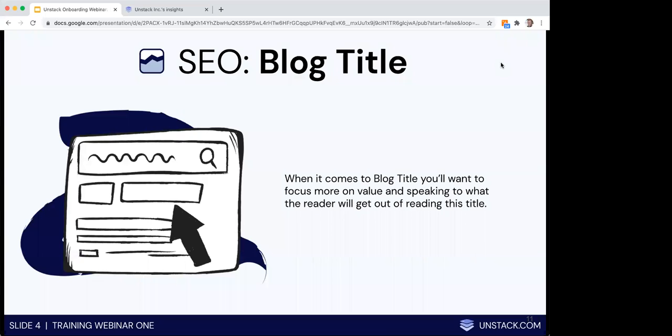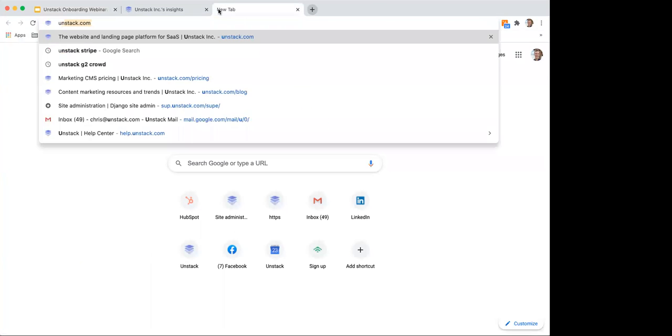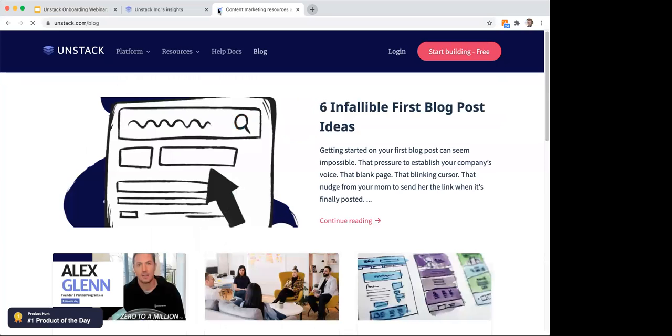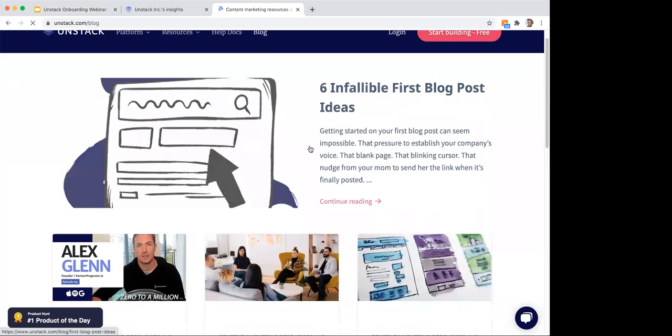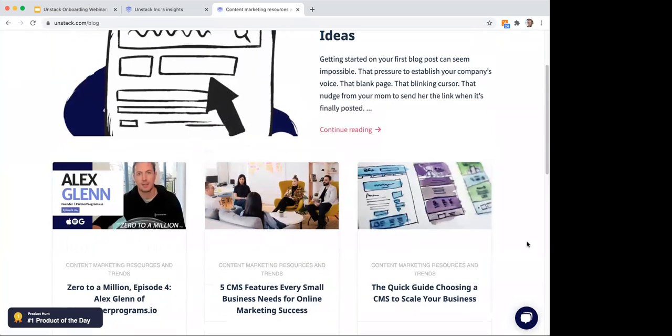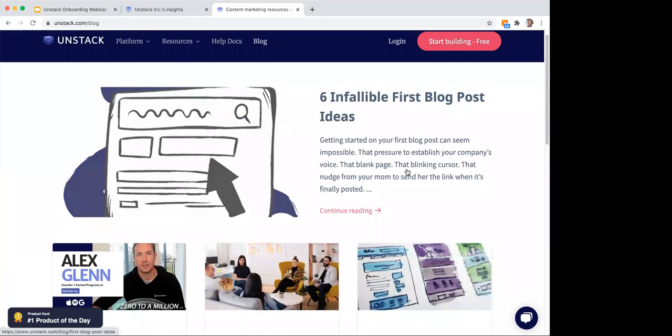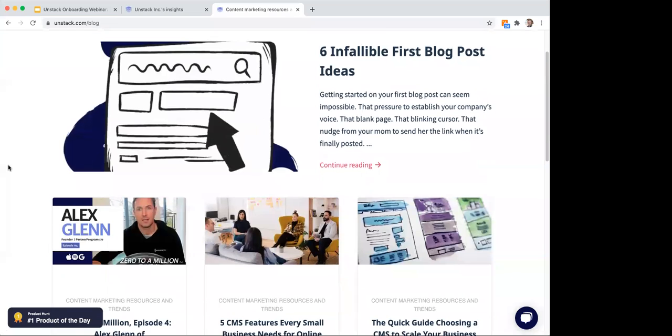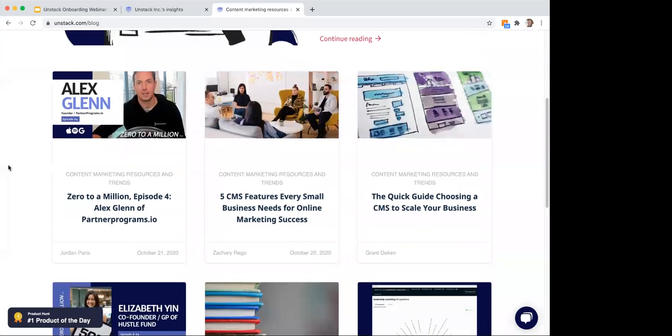Moving forward, we have blog title, which we just talked about. This should be more value focused. So what the reader will actually get out of this blog. This is really helpful for showcasing exactly what they're going to get from this. A really great example, and Kaylee from our team leads this and is basically the source of most of those webinars, is how she titles all of our blogs. You're going to notice it's very value focused. But another thing we still avoid here is utilizing any keywords that don't naturally belong within these blogs.